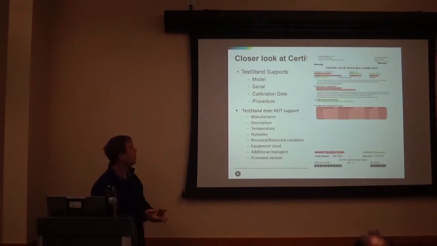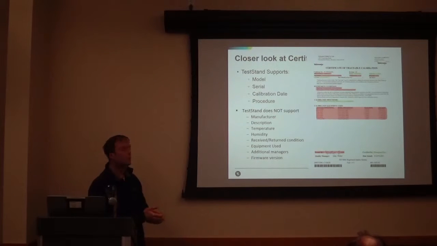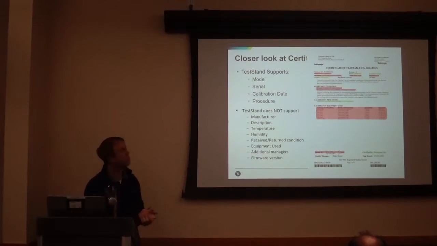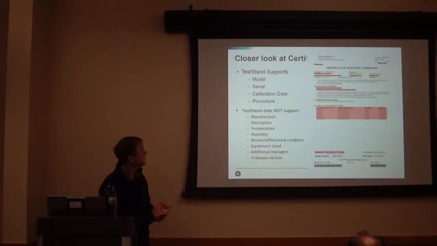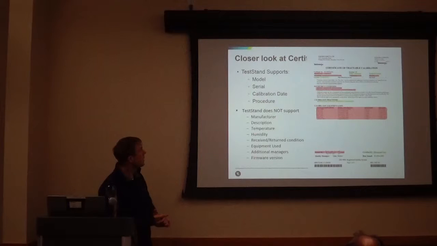So I've got a model and a serial number and a date and a procedure used. TestStand knows the instrument I tested. It knows when I started testing it, when I finished testing it, and all the sequence files have a revision, a sequence file version number that can be claimed as a procedure that was used. TestStand does not have a manufacturer of a product. There's just a UUT that's generally a model underscore serial number smashed together. It doesn't have an idea of a description of what it is. We can extend our UUT definition to do that.